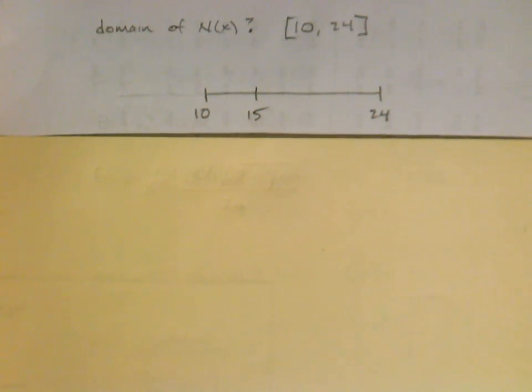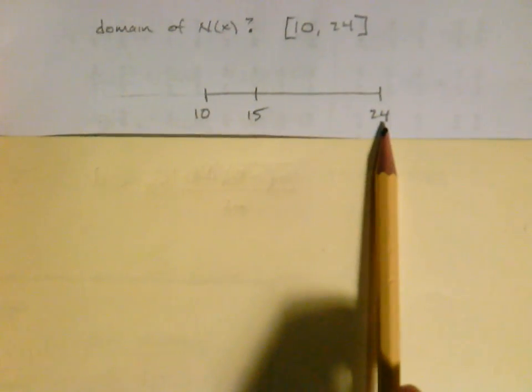All right. At this point, I'm going to make my domain line. And because they told me that x is between 10 and 24, then that's my domain. I don't need to consider anything outside of that. So I'll just say it begins at 10 and it ends at 24. One of my criticals was 24. Well, that's already kind of part of my domain anyway. But the other answer I got was 15, so I definitely need to mark that someplace. And I chose to put it a little bit closer to the 10, try to scale it as best I could.